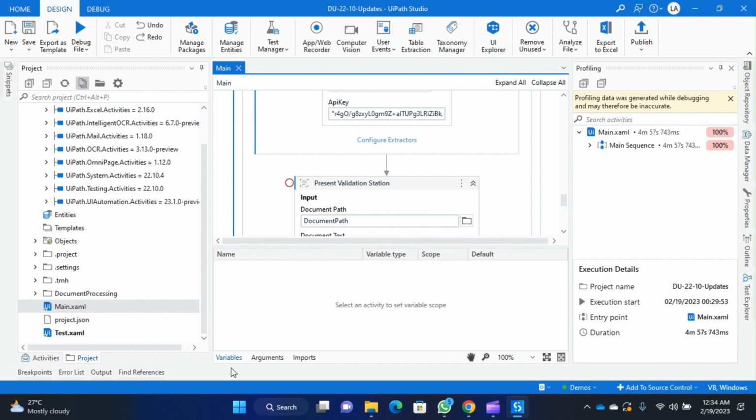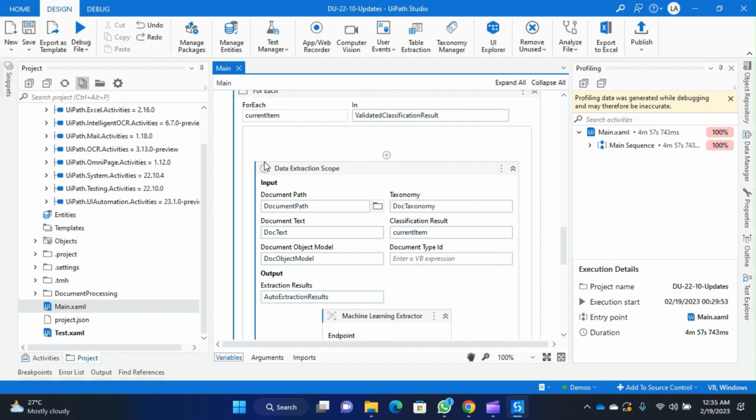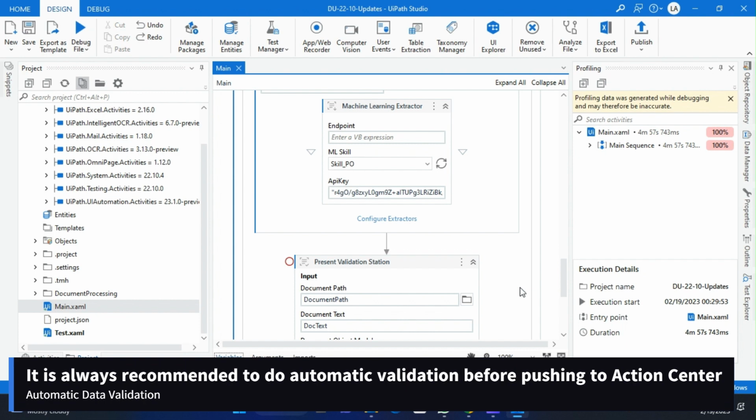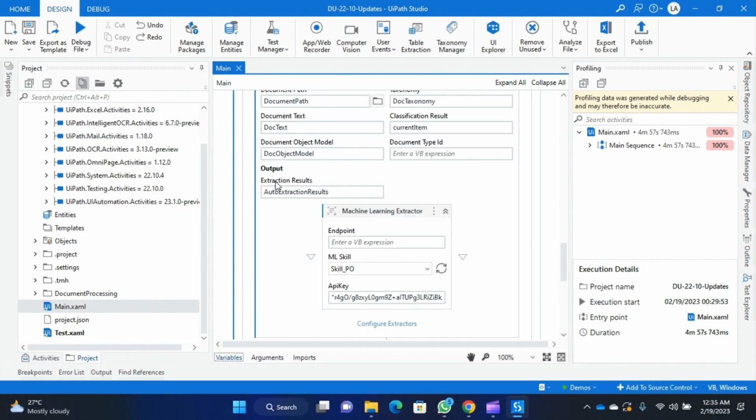Once you get the extraction results from the data extraction scope, we anyway do a validation before getting into manual verification. So in our validation logic, we can use that information, which is available in the auto extraction result variable, and we can build our validation logic, the conditions, based on that.